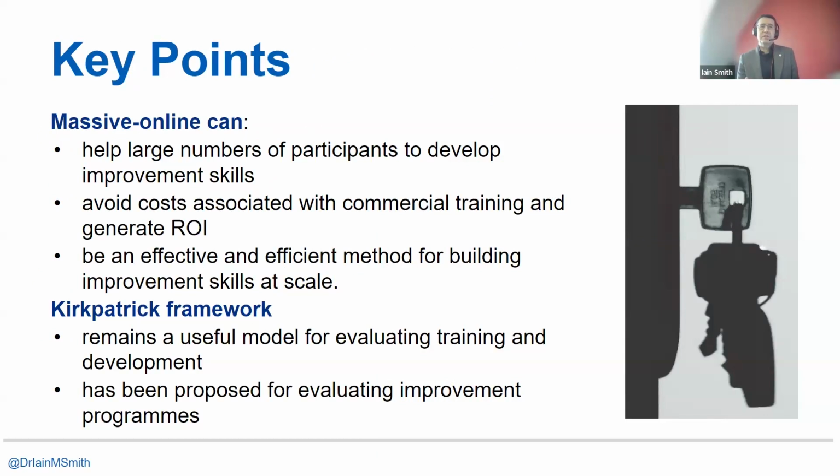So the key points from this that I think it demonstrates that massive online courses can help people to learn improvement skills, and large numbers of them. They can avoid costs associated with commercial training, at least if they were delivered in the way that this one was, and therefore generate a return on investment. And I think it helps add to the evidence base that it can be an effective and efficient way to build improvement skills at large scale.